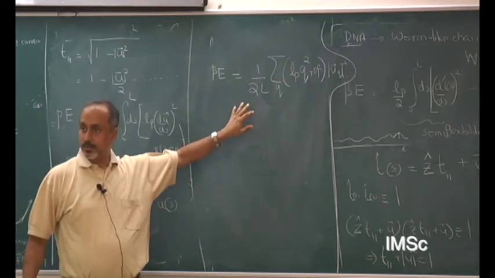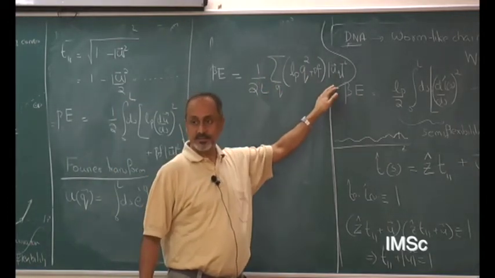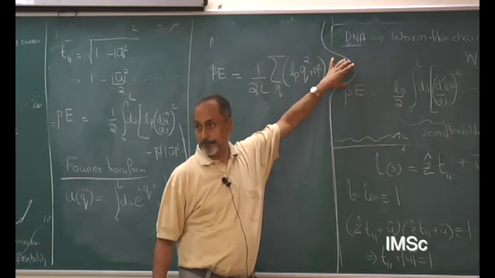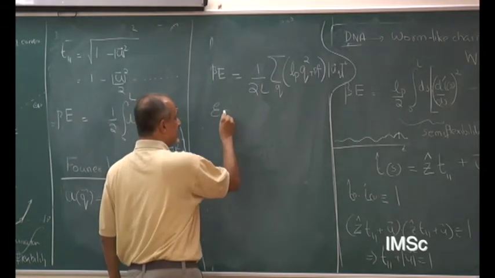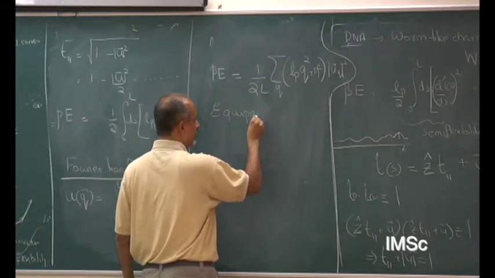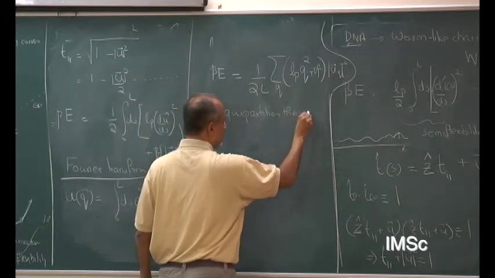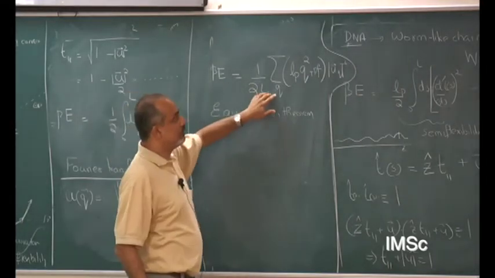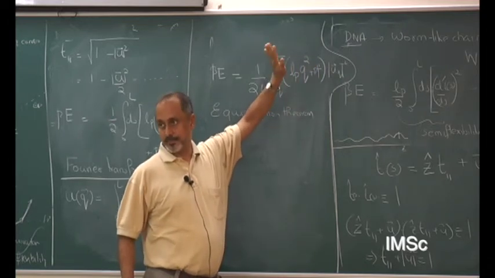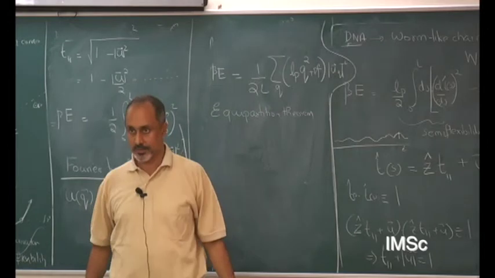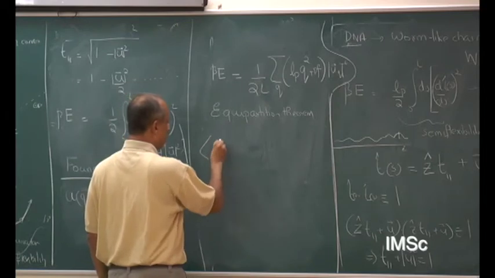Over here, notice that this is the form: something here, a sum over independent terms, a quadratic term here. We've seen this before, because we described this briefly in our discussion of the equipartition theorem. It said that whenever you can write the energy as a sum over quadratic terms, each of those terms can be assigned an energy of kBT. Most important result.